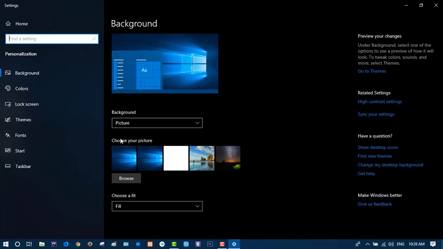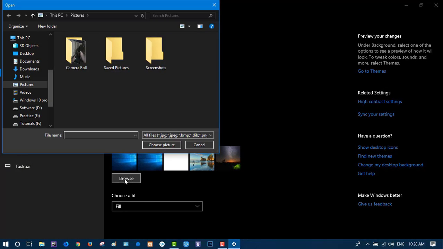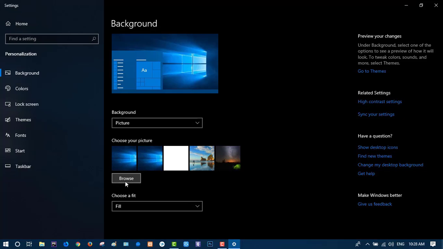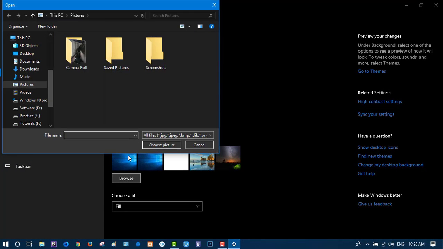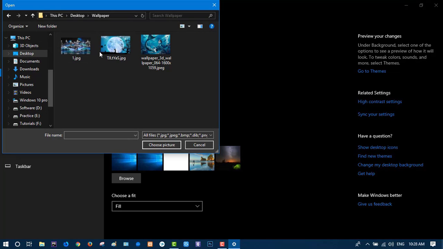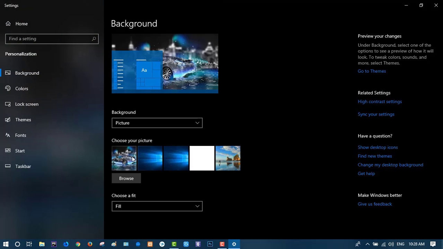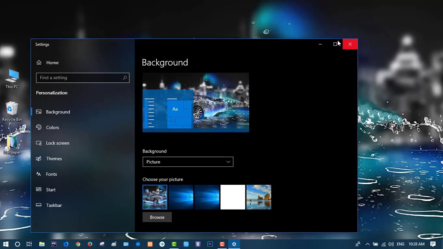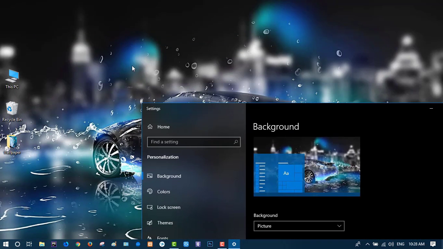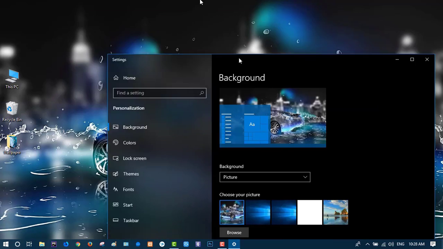In the same way, we can change our wallpaper from this option, or we can pick one from our computer by pressing the browse button. Just I have taken a folder on my desktop. Now I have selected this one and chosen this picture. Now this is my desktop background. You can check it out.